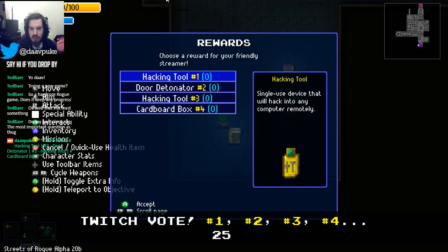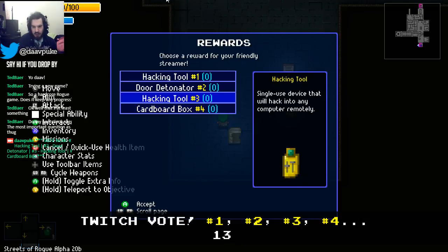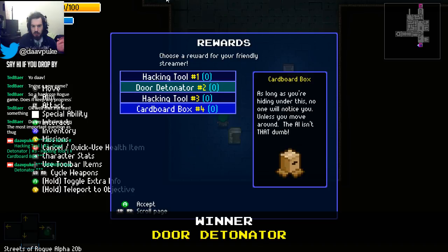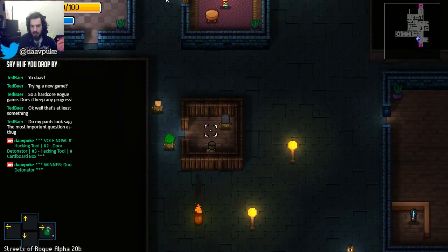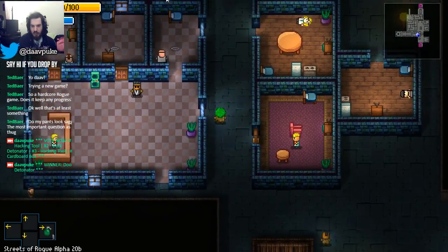Choose a reward. Oh yeah, you can vote. There's this thing that activates. I'm not sure if you're gonna have enough time to do that. Maybe I should just turn it off, because if no one's watching, then I'm just waiting around. Boop. Door detonator. Alright. At least it picks something automatically then, if no one votes. That's good to know. Though I should probably turn it off if I'm not gonna want to wait 30 seconds each time.